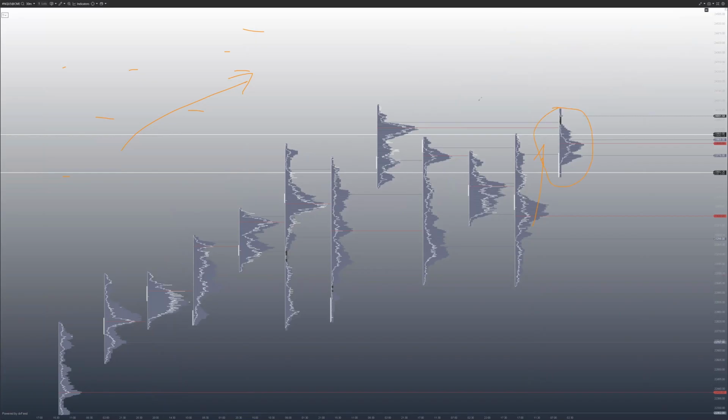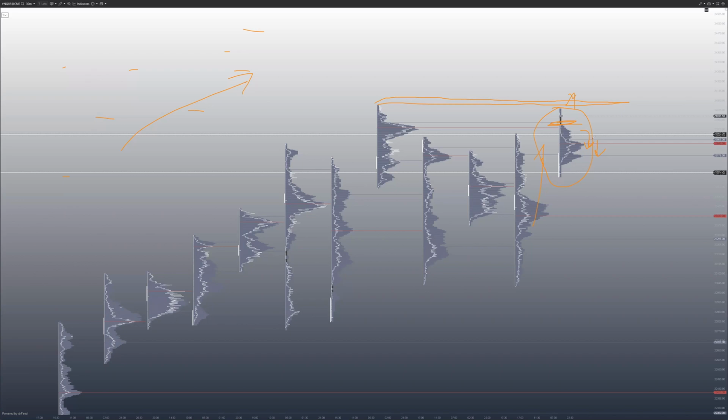Let's see this week here. This is a weekly profile, and this week we also see single prints. That shows me it's a strong up move at the moment, and we need to see if this strong up move holds the zone for today. If it holds, there is a high probability that we make a new high for today or this week. If it doesn't hold the zone for today, maybe it goes back to the value area of this week, and we test the value area low.